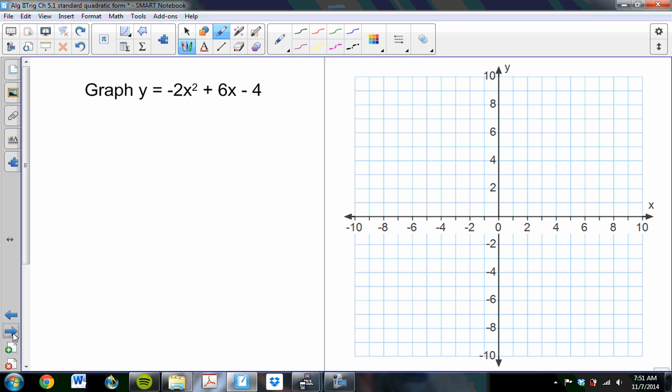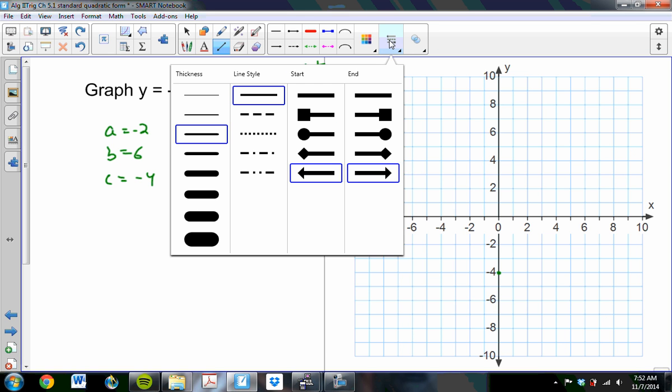One more example. I'm going to graph this one. My A value is -2, my B value is 6, my C value is -4. I'm going to start by doing negative B over 2A. This is where I like to start. You can always start by finding the y-intercept. I know that's -4, so I guess I've got that covered. This right here is my y-intercept. I'm going to do negative B over 2A, which is going to be -6 over -2 times 2, which is 6 over 4, which is 1.5. Not a whole number, but that's okay.